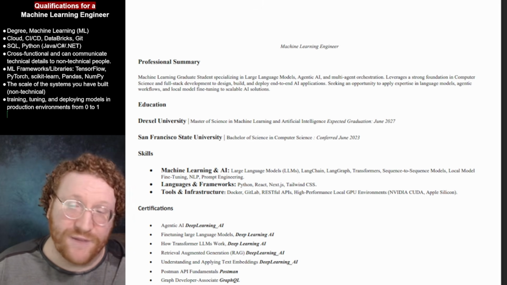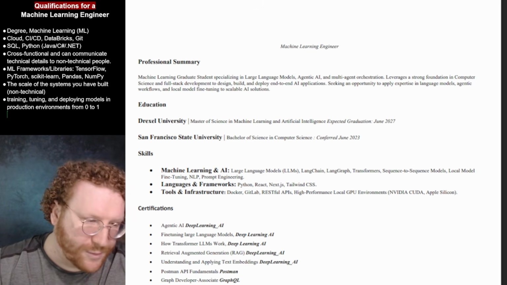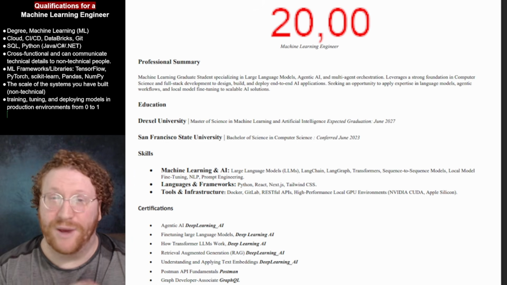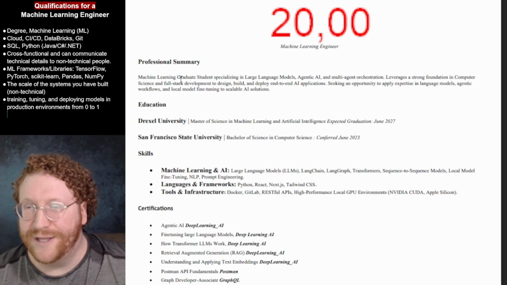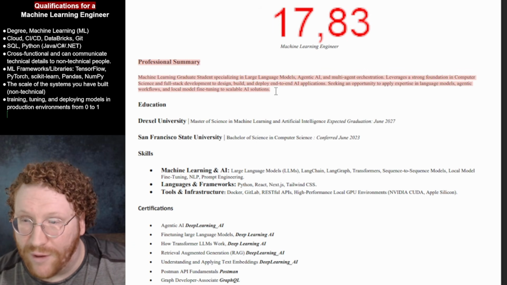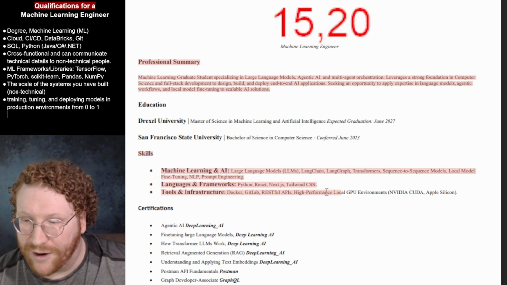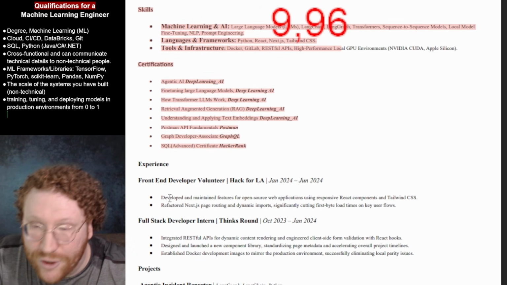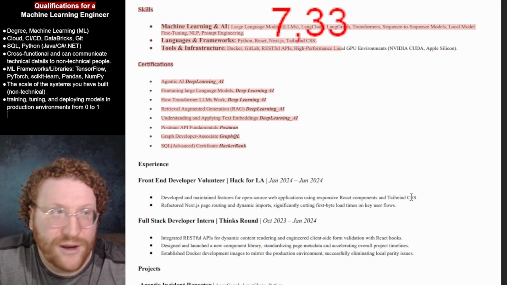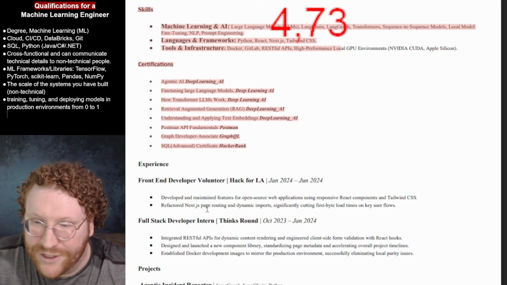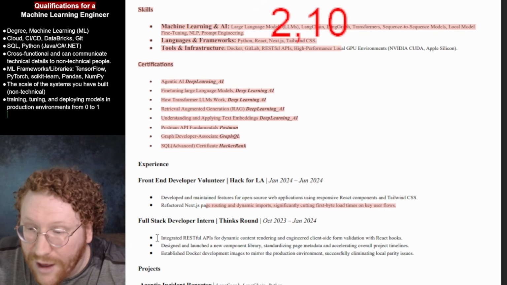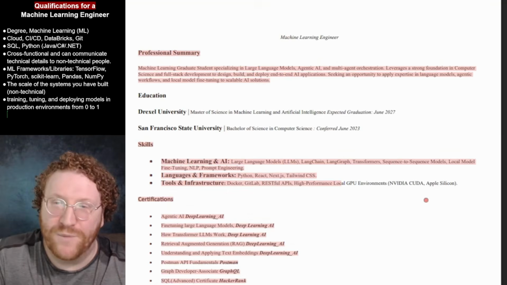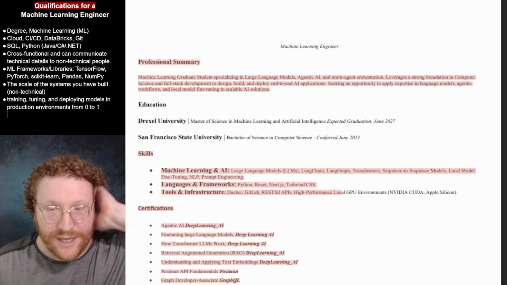So I need to find 75% of those in qualification format, not keyword format, in 20 seconds, or else I will not be able to move forward with you and your resume will get yeeted and deleted. So let's start. Oh my gosh, this is so small, but none of this is related. This doesn't matter. This doesn't matter. Okay. Developed and maintained features for an open source using React and Tailwind. Not really looking for that. That's a hot dog. Next.js, hot dog. RESTful APIs, React, irrelevant, and time. All right, this is a yeeted and deleted.